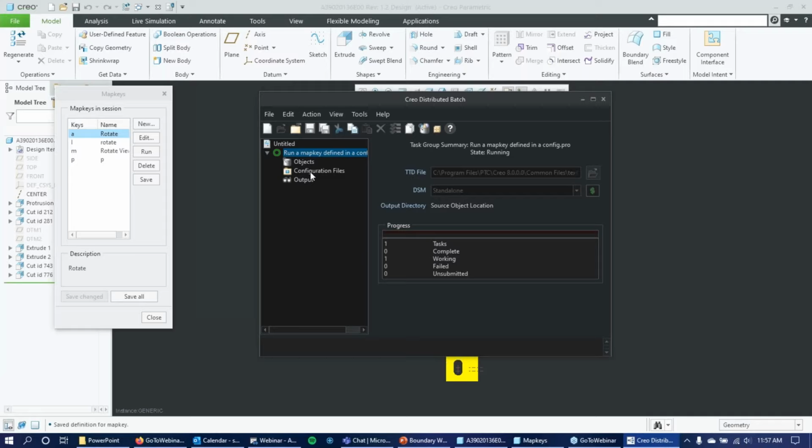I found that there's a constant amount of time, about a minute or two, that's required anytime you run this. But essentially that's going to be constant no matter how many files you're working with. I point that out because in this particular instance, I'm just doing this on a single Creo part. And this is maybe not going to be the most time efficient if I sit here waiting for a minute for it to work. However, if I'm doing this 100 files at a time, this delay is going to be about the same. There's going to be about a minute of setup, and then it's just going to rapid fire go through each of these files very quickly.